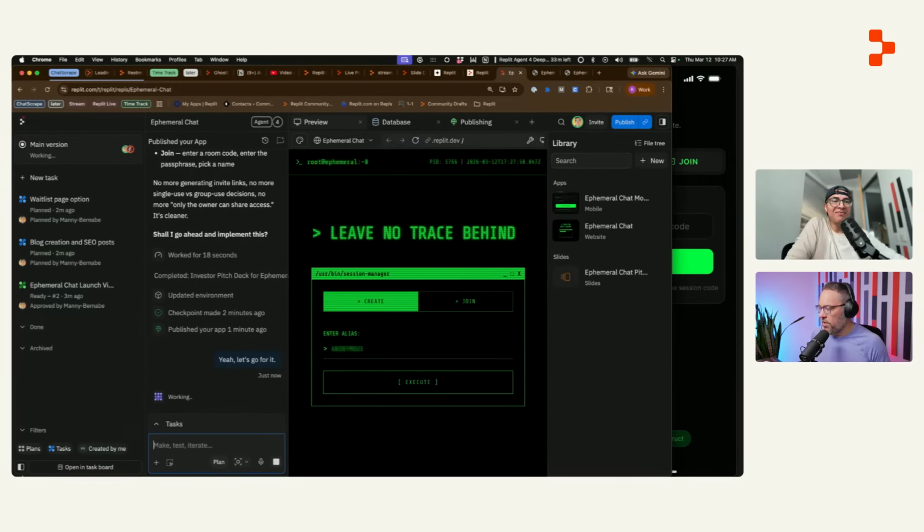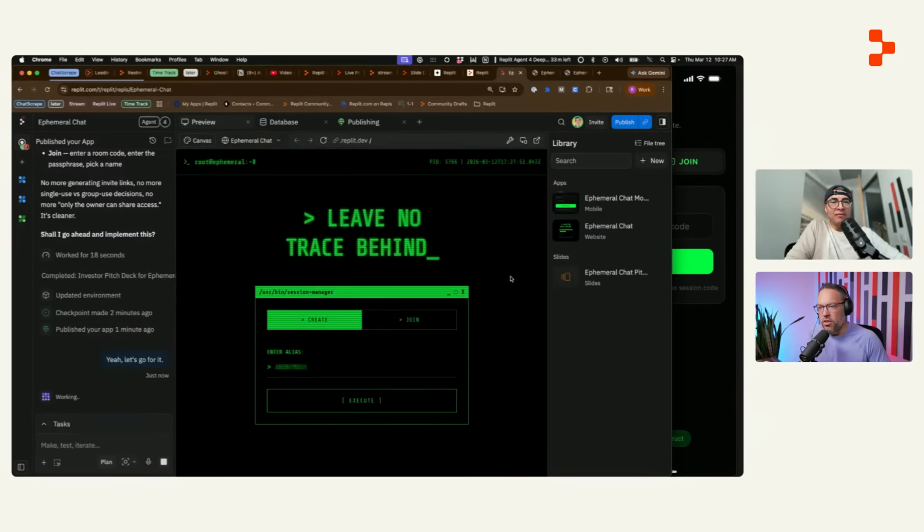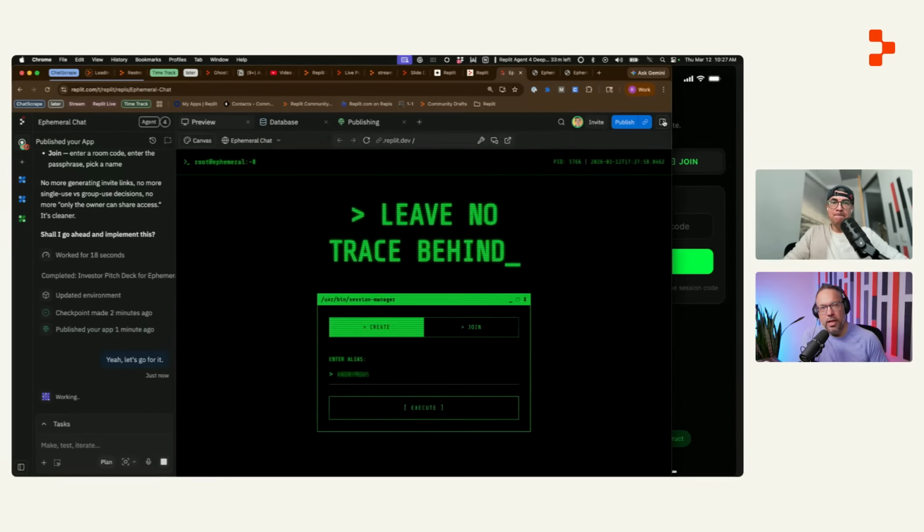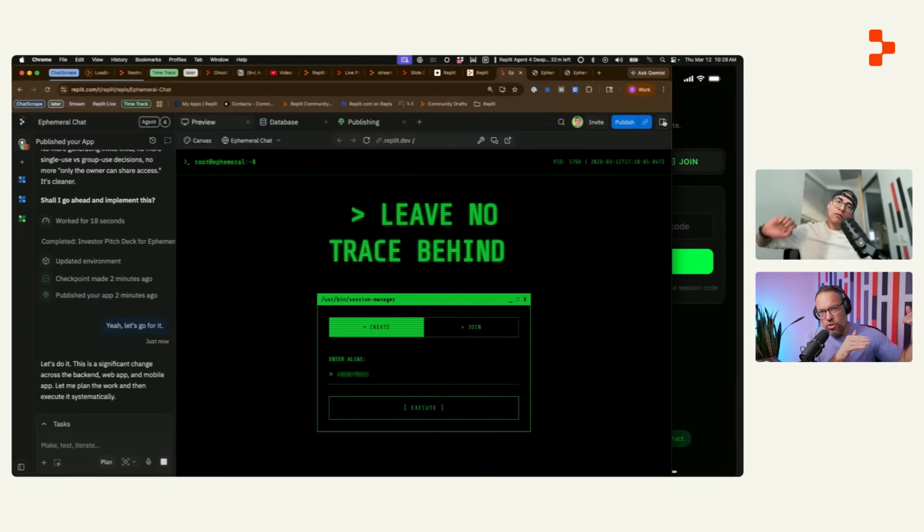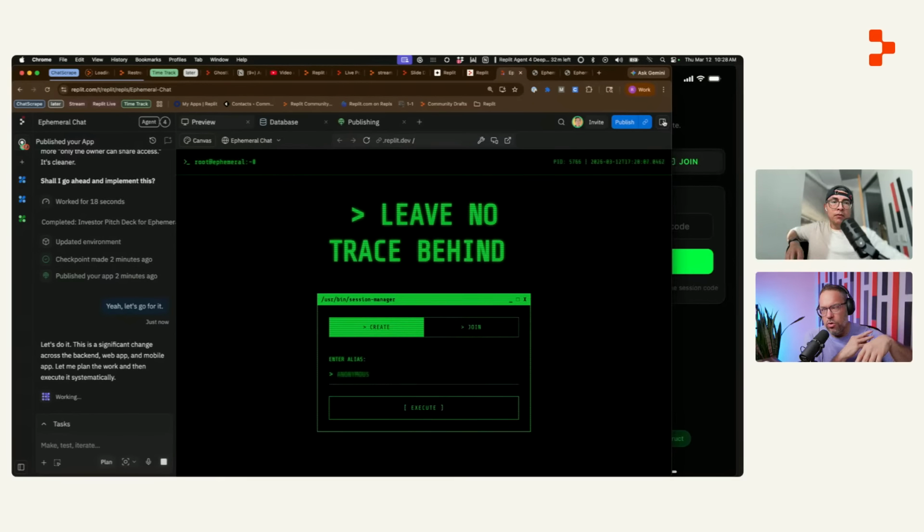I would wrestle with this. If I was really working on making this bulletproof private, I'd probably spend a little more time wrestling with what the answer there is. I'd probably create a public and private key pair. Instead of what it just did, which is storing users and their hashed password in the background so they can join the room, I would create a public-private key pair for each person, and they would need that key pair to join. But that gets complicated.